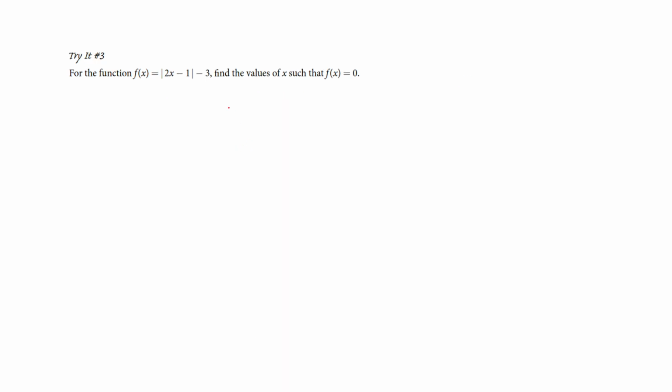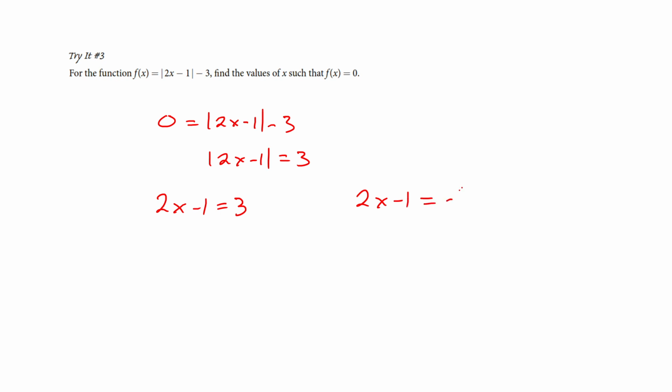Okay, so we're going to try this again. So this v is going to hit, so it's been moved down again, you see, because of the negative 3. So we're going to find two spots where this v hits the x-axis. Now I'm going to solve this, but I have to get the absolute value alone before I do the trick. So what I'm going to do is send the 3 to the other side. I'm going to write it the other way. So really the 3 went over there, but so we've got this. Do you agree? So I just reversed it. Okay, now I'm ready for the trick. So I'm going to do 2x minus 1 equals 3, and I'm going to do 2x minus 1 equals negative 3.